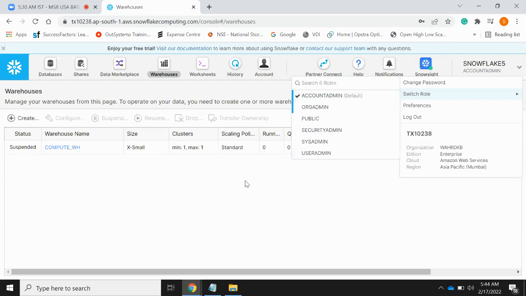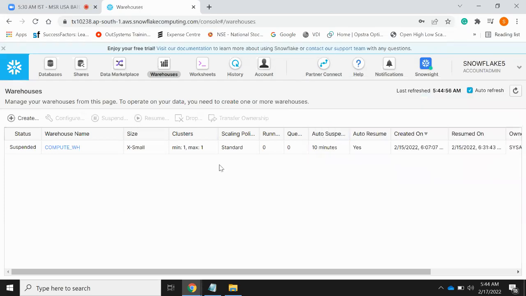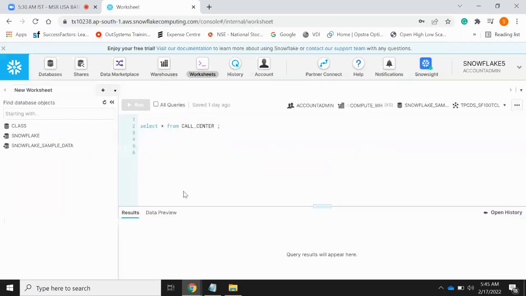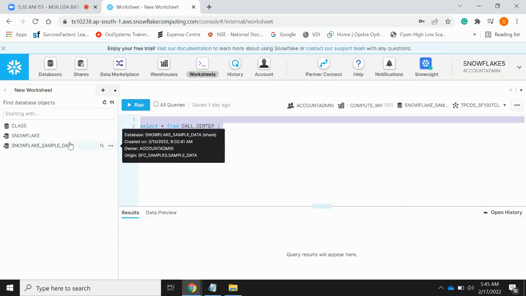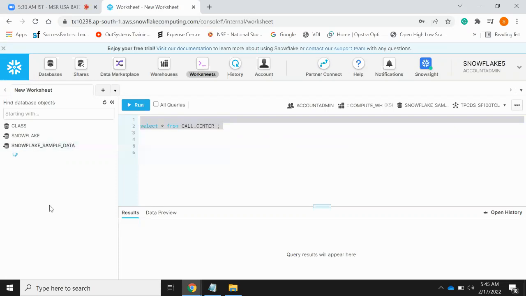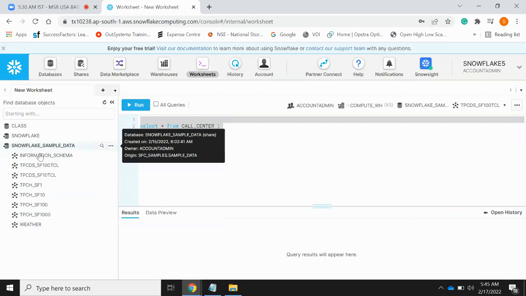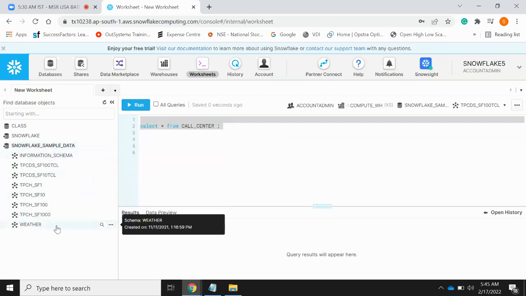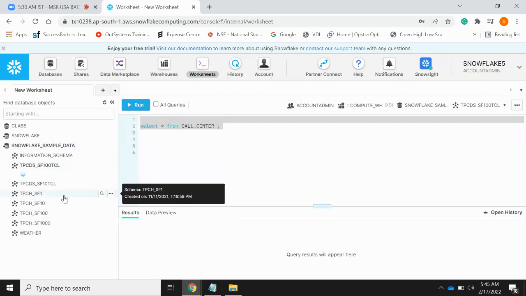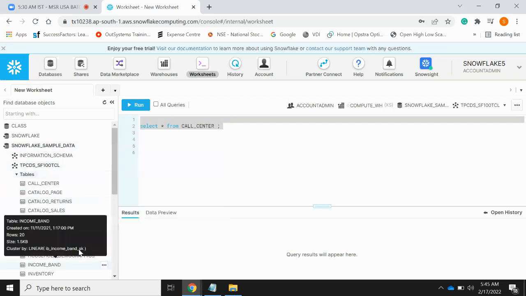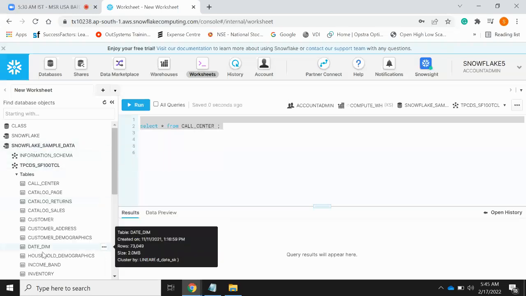Now, this is our Snowflake database. When you come to the worksheet, here you are going to write the queries, the SQL select statements. Before going to that, what is this particular data? This is a database and all these are schemas. In this database, all these are schemas. When you click on any one schema, you can see the tables. Now, what is the relation? Why do we need a database and why do we need schemas?